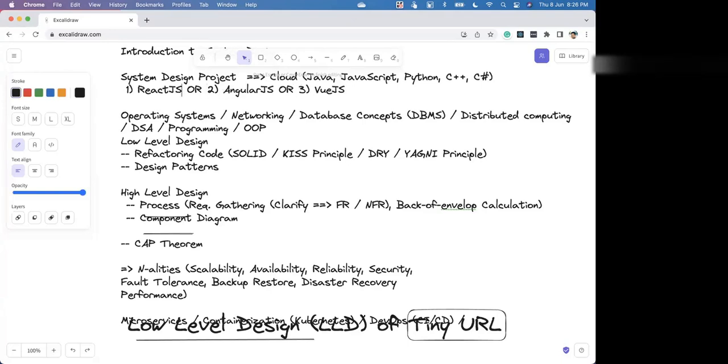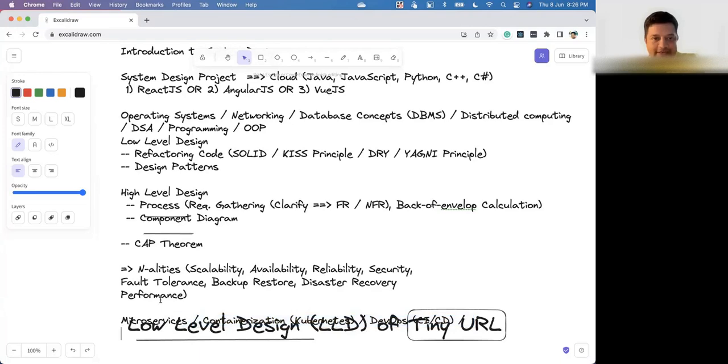One thing I wanted to ask, Tarun: the items you have written, for example scalability, availability, and all those. These are actually non-functional requirements, right? Absolutely right. Yes, these are all non-functional requirements.